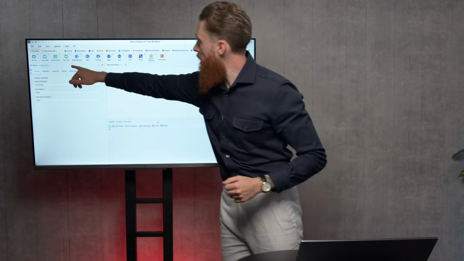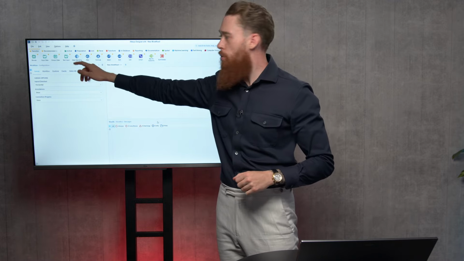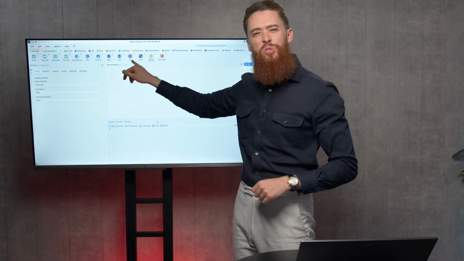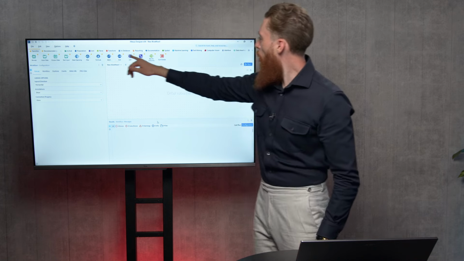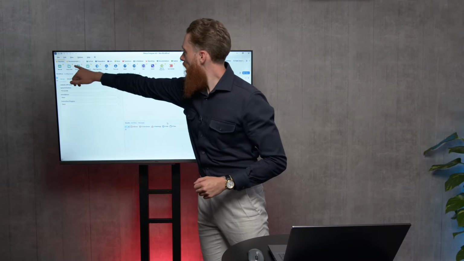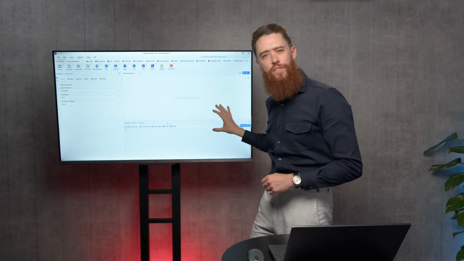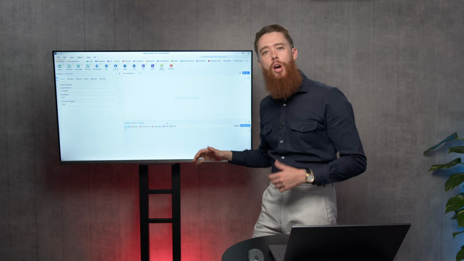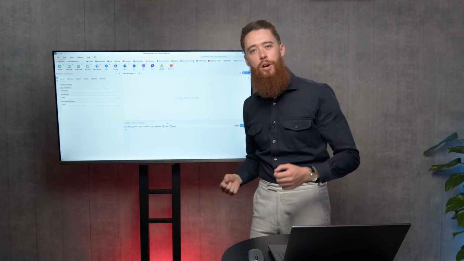So we've got green squares here. They're going to be the in and out category. We've got the blue circles. They're going to be preparation. Purple squares, they're the join, and so on and so forth. You'll see here at the top all the different tool categories that you have available here in Alteryx. Once you've found a tool that you're interested in using, you're going to click, hold, and drag the tool onto the second part, right? It's called the canvas. You see it says drop tools here. Once we drag the tool onto the canvas, we can connect them together to fashion our workflow.